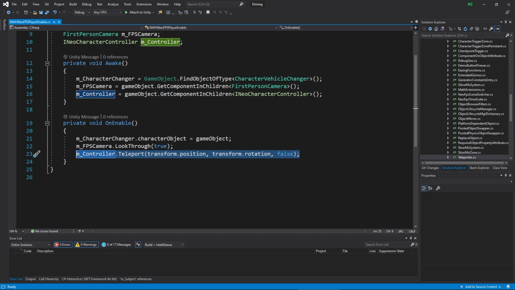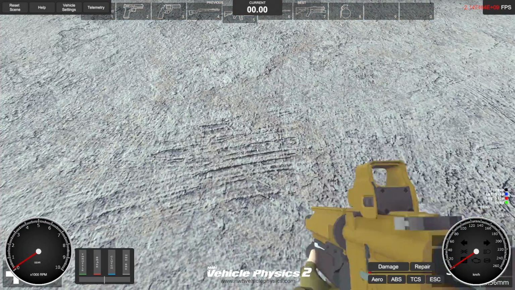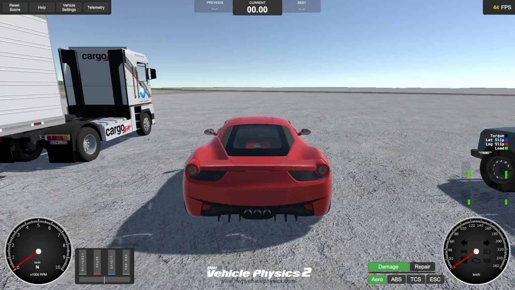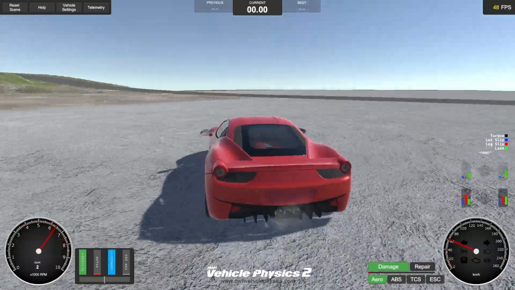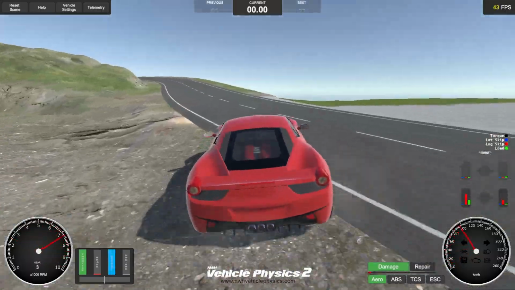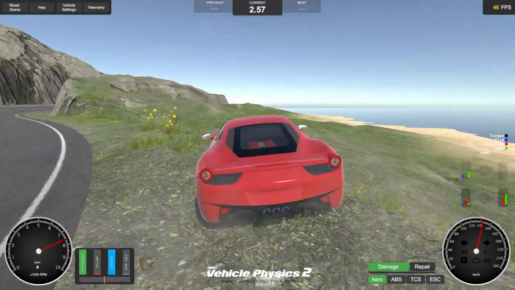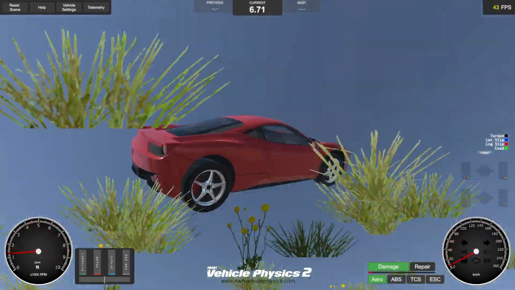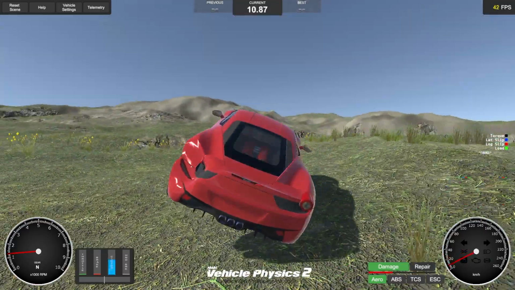Once you've done that, you can enter any of these vehicles and drive them around just like you would with any other player character. And I have to just jump in this guy and drive off into the sunset. Woohoo! Wow. Okay, that's quite a crash. All right, see you soon.